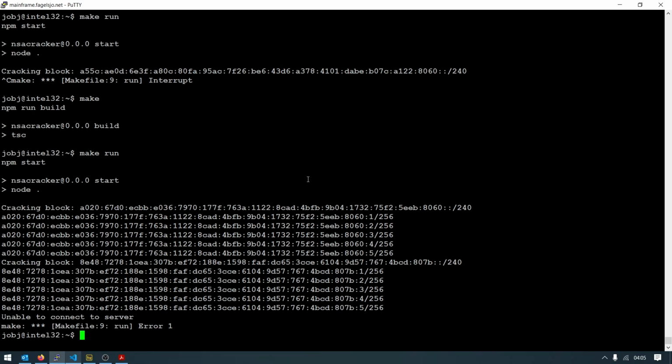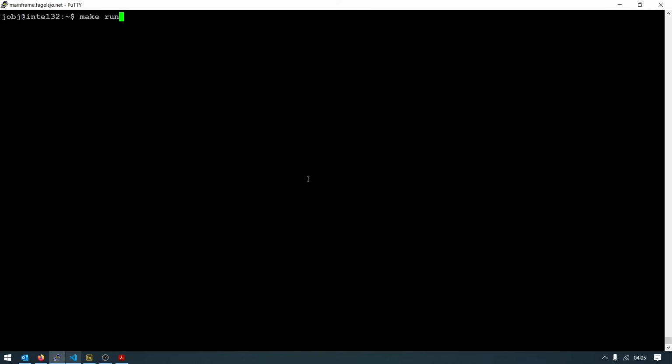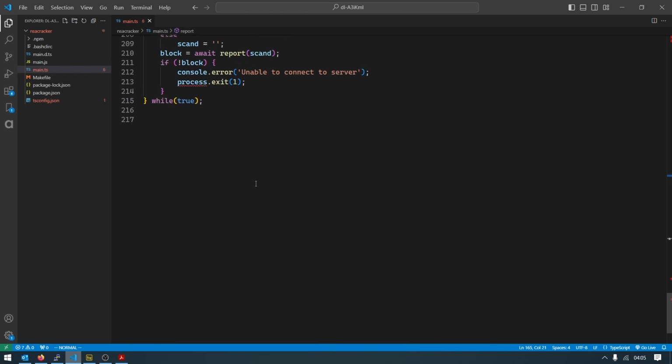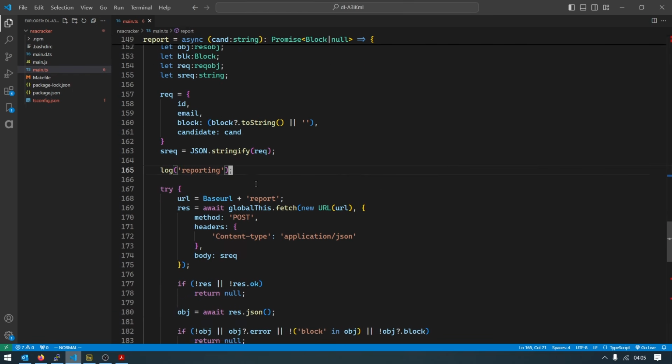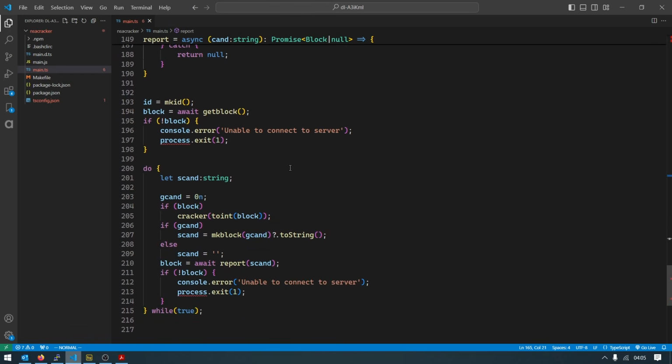Let's do it like this. Okay, so it's trying to report, but then not much is happening. Because it should make this report and return the block we get.